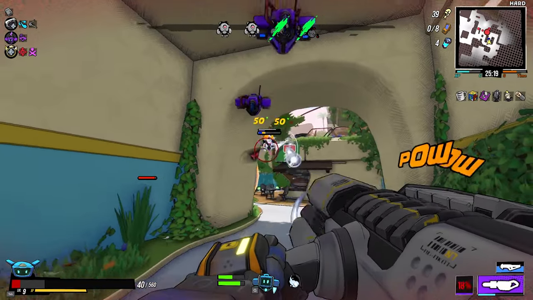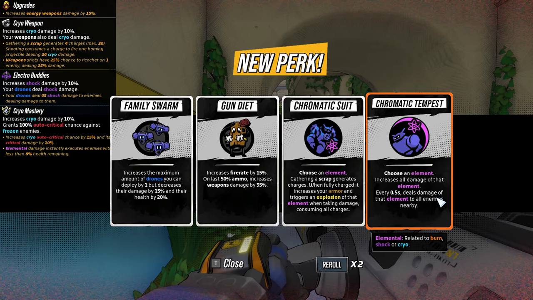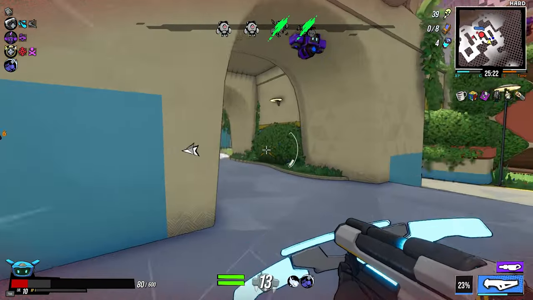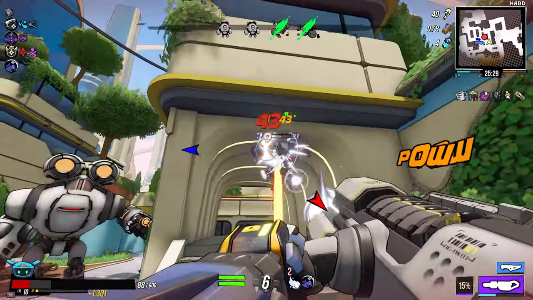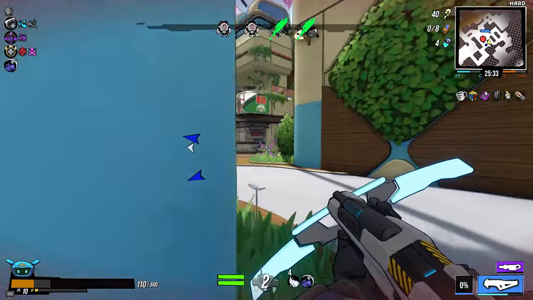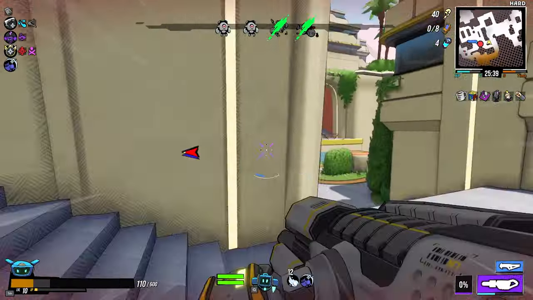Well, I think the only way to beat this guy, level up, nice. Oh my god. Chromatic suit? Chromatic tempest? Sure. Trial. So basically chromatic tempest does that damage that we select every 0.2, half a second. Oh my god. Oh my god. Why is this so scary?